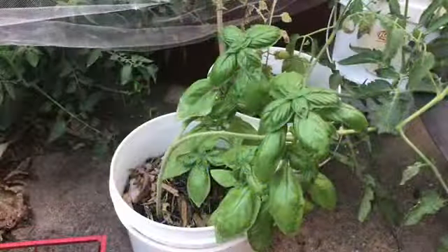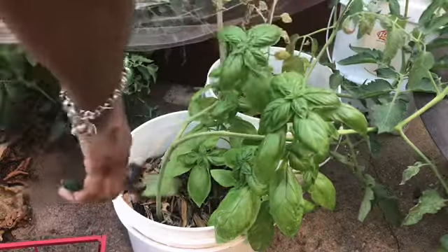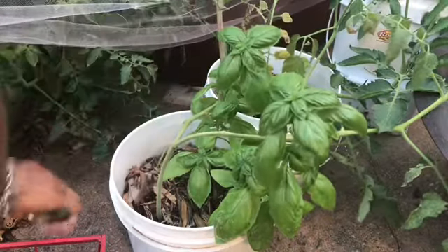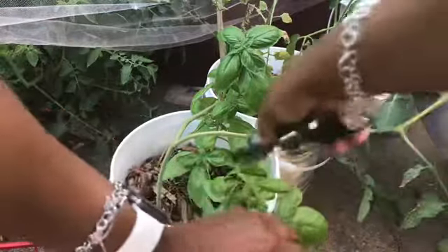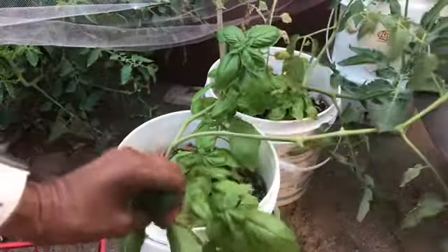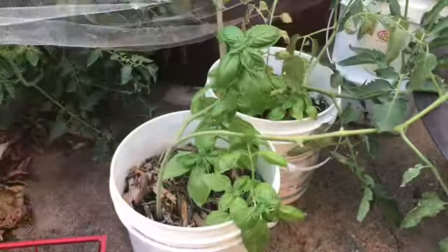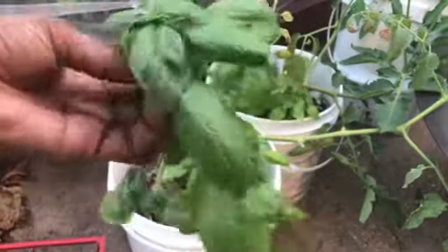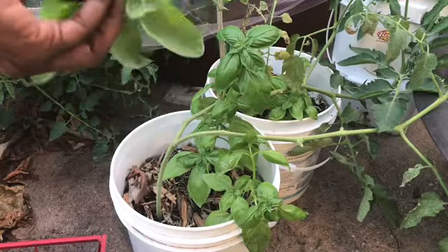Here's another pot that I have in the garden that has basil in it. This looks like it's got some leaf miner, so that's got to go bye bye. Take that out. This is a tomato plant. So we're going to just chop off a few of these leaves that don't look happy and healthy — looks like they might have got some leaf miner. We're going to take this and chop it down. Going to inspect the leaves, making sure we're not taking anything inside. If it looks like it has leaf miner, it's got to go. If it just doesn't give me that overall beautiful feeling, it's got to go.